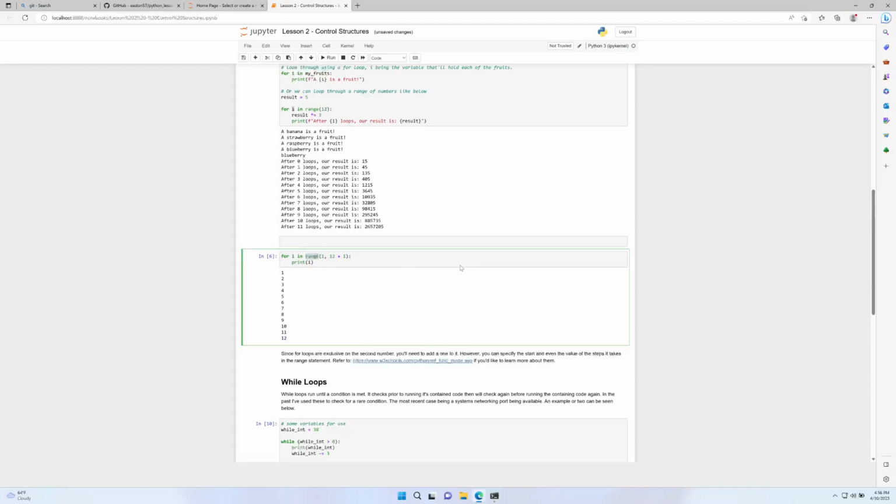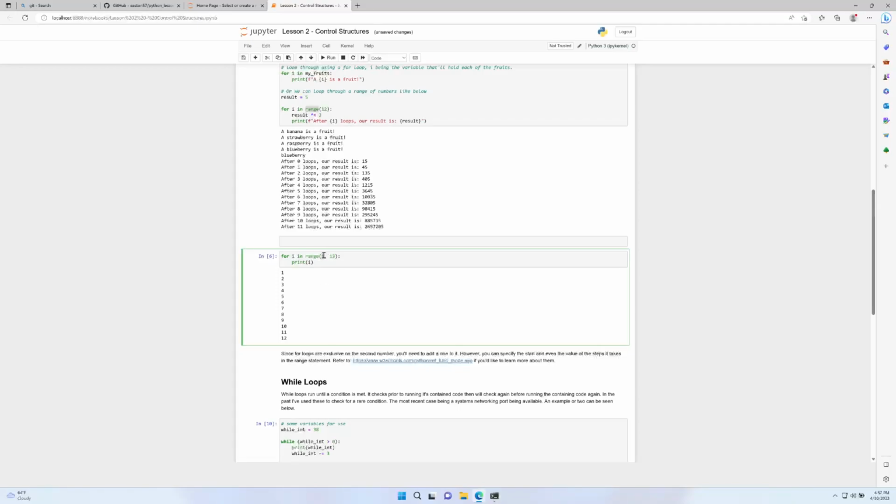For our ranges, I don't know if I mentioned it earlier, but we can specify the values of the range. So here you can see that it's going 1 through 12. But instead of just giving it 12, we're declaring a starting point, and then we're saying 12 plus 1. Really, you can just put 13. Just remember that this ending value is always excluded. It's an exclusive value. The first value, or the initial value, is inclusive.